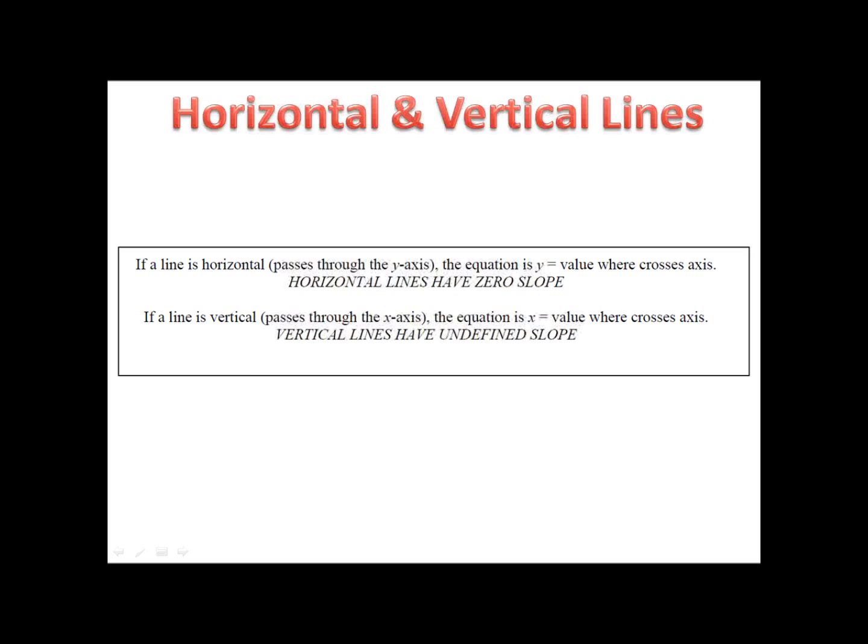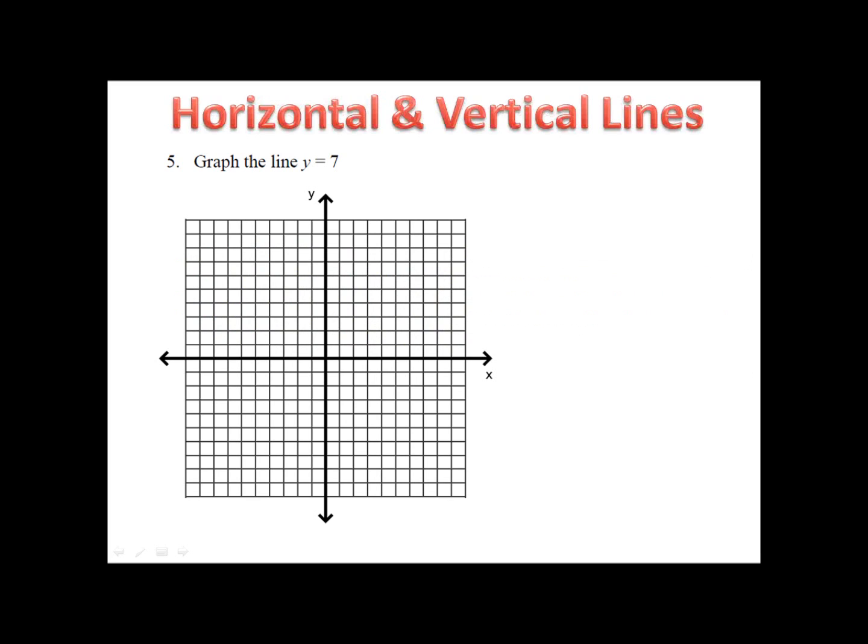In our fifth example, they ask us to graph the line y equals 7. That's like saying y equals 0x plus 7. It has 0 slope, and it passes through the y-axis at 7. I construct points and then connect them with my line. Notice the y equals 7 crosses through the y-axis up at 7. Then I label my equation onto the line, and I have completed my graph.